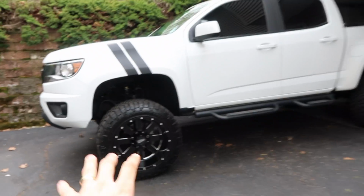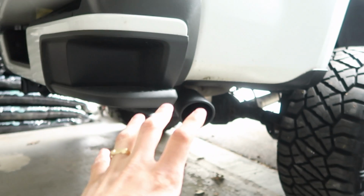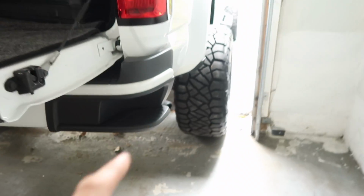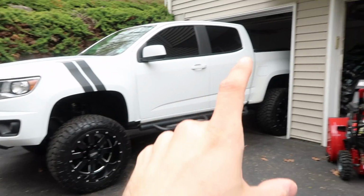One eternity later. Okay guys, as you can see, I just changed my hat. I have a lot of work to do at the house, so I hope you guys enjoyed today. I got a car wash because I needed it. I know it's going to rain tomorrow, but regardless. Here is the tip, which I wasn't expecting to see today, but I'm glad it came in. The truck's still a little bit dirty, but way better. So let me know what you guys think. That's from the top, so you can see it. Let me know what you think about the exhaust tip, and the fact that I don't fit in the garage.